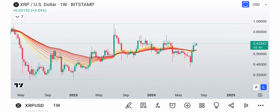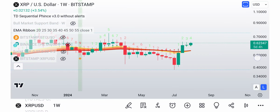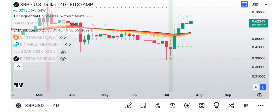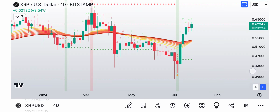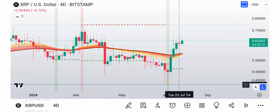Let's take a look at some other indicators here. Let's go to the TD sequential. Actually, let's go to the 4-day. Look at that, guys. We had a beautiful 4-day 9. We talked about this, this is another reason why I went long. This is another reason why I didn't understand when he said it looked bearish, not just Alessio, but many other people, right? Because first of all, what are the rules? We want five waves, we got it. We want divergence, we got it. We want the dojis, we got it. We want the hammers, we got it. We want the nines, we got it.